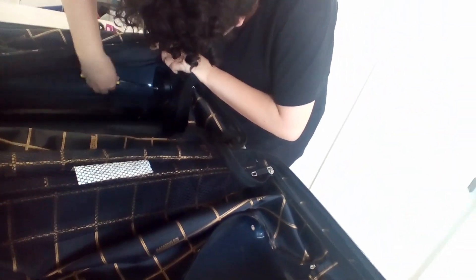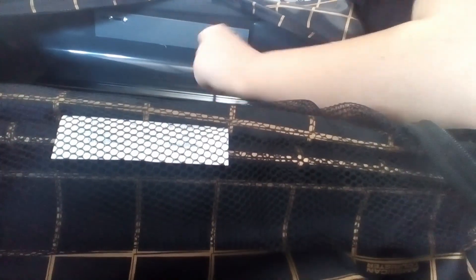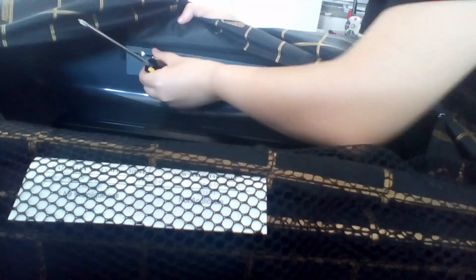As I disassembled the case, I kept all the hardware from each half of the case on a separate side so it would be easier to put everything back together afterwards. The biggest time spent for this project was in all the prep work — disassembling everything and then masking off the parts I didn't want to epoxy. Once this is all done, the last step will go pretty quickly.